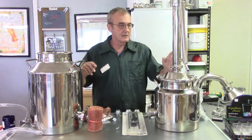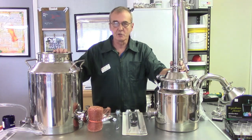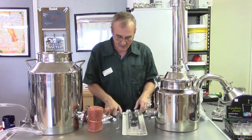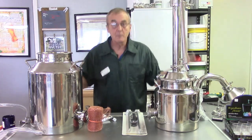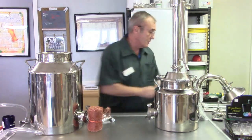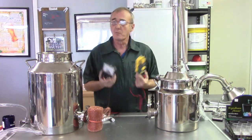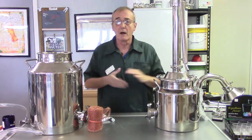We're going to show you the difference between the Mighty Mini — a combination pot-reflux still — and the traditional eight-gallon pot still. We're also going to cover heating options, procedures for heating, heater elements: how to test them, how to make sure they're working, how to select the right one, and how to wire them up. We'll even use some old instruments you may find in the garage — a multimeter, both digital and analog.